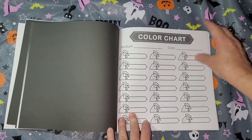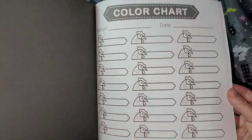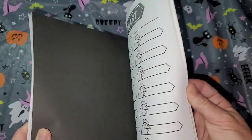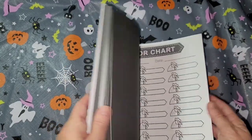Okay, now here's what our color chart looks like. Right here. Chickens. Yeah, these are all little chickens here. Color chart. So that's it right there.